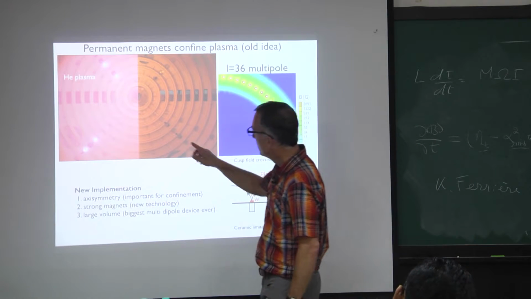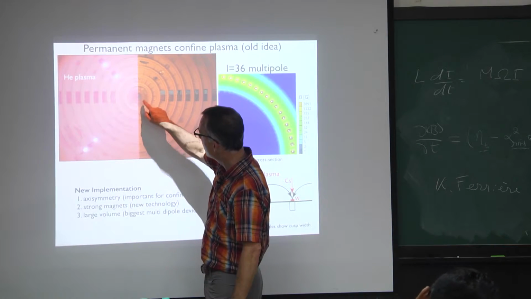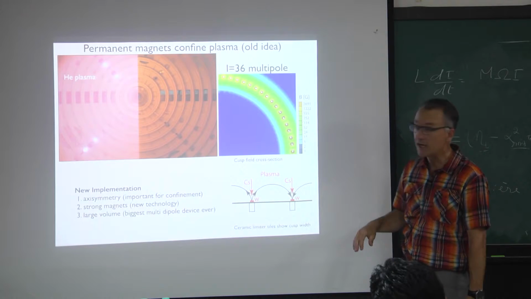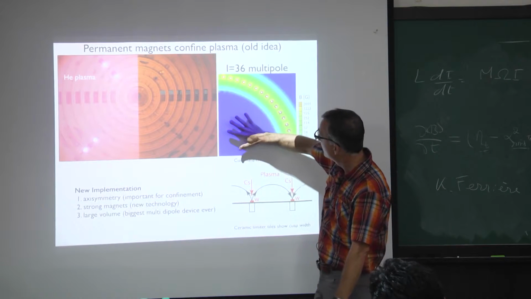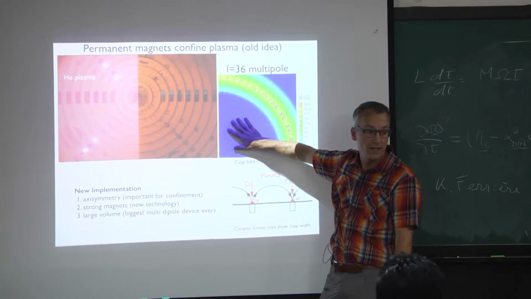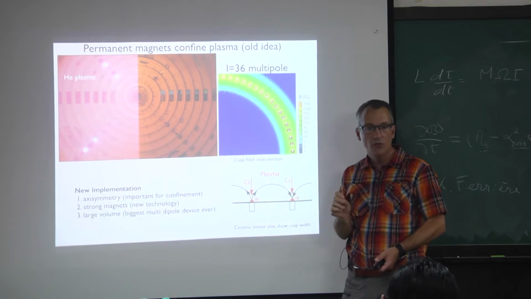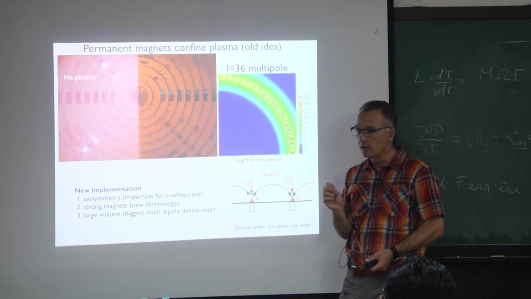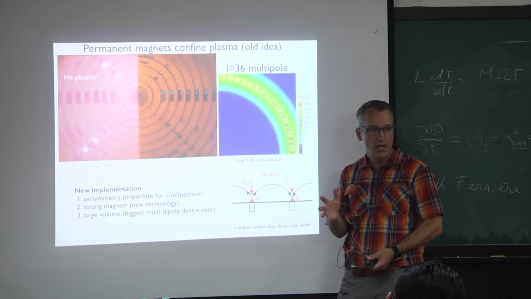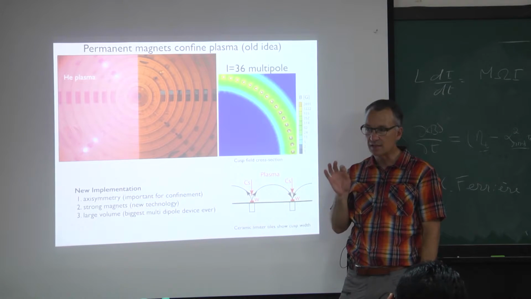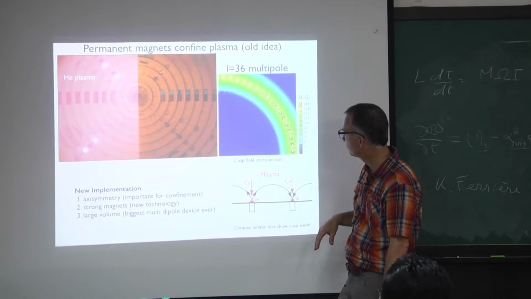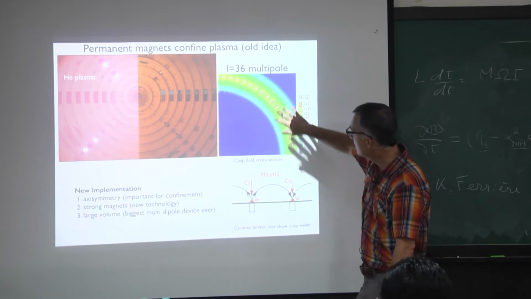So this plasma has magnetic fields that are created by these rings. If you plot what the magnetic field strength is in a spherical geometry, similar to what I showed you before, these rings look like this. I have a very high order, an L equals 36 multipole for the magnetic field. The center is completely unmagnetized. Okay? So again, I told you earlier that we wanted to have high Alfvén Mach number flows. This is harder to do in a plasma because even something like the Earth's field or a weak field can make the plasma magnetized. Plasmas are so diffuse that it gets harder to satisfy that. Okay? So this confines the plasma.